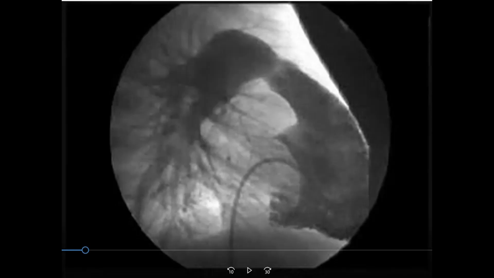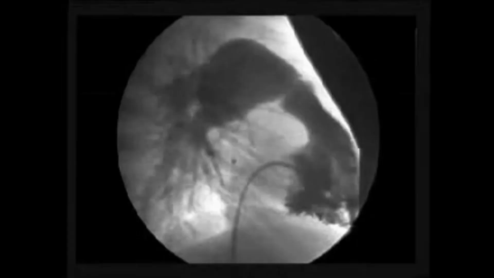Here, a pulmonary artery catheter, also called a right heart catheter, has been inserted into the femoral vein, and the balloon at its tip has been inflated, and then the catheter is advanced from the femoral vein into the inferior vena cava, and the balloon tip is carried by the blood flow into the right atrium and from there into the right ventricle. And here you can see the inflated balloon at the very tip of the catheter in the apex of the right ventricle.